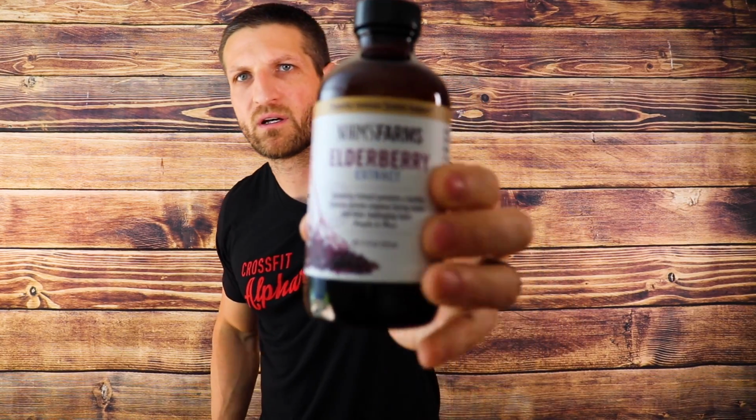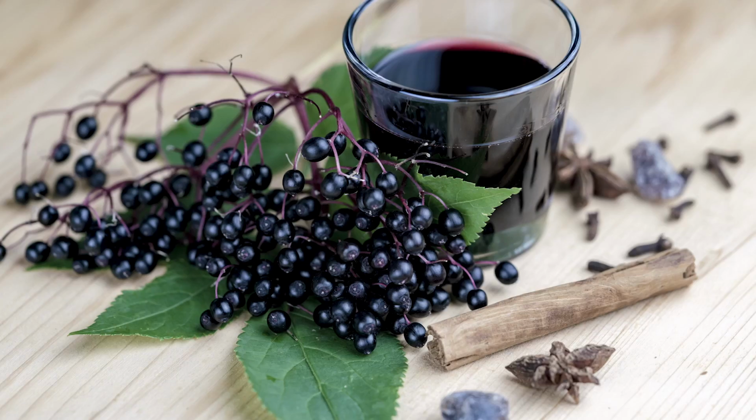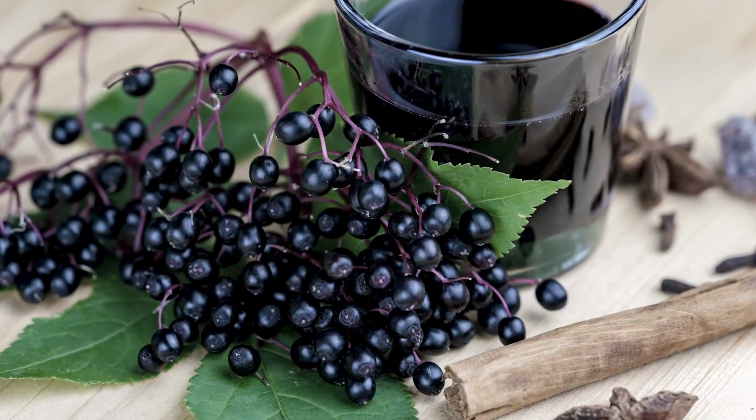And the first one I want to show you is elderberry syrup. That's the brand we used to buy at Whole Foods, but then we figured out we can actually make it ourselves. So we just buy organic elderberries and make our own syrup, without sugar, without anything else. And there is scientific evidence that suggests that elderberry syrup can be taken preventatively to either reduce your chance of getting sick, like colds in particular, or to reduce the length of you being sick. So you might recover quicker by taking elderberry syrup.